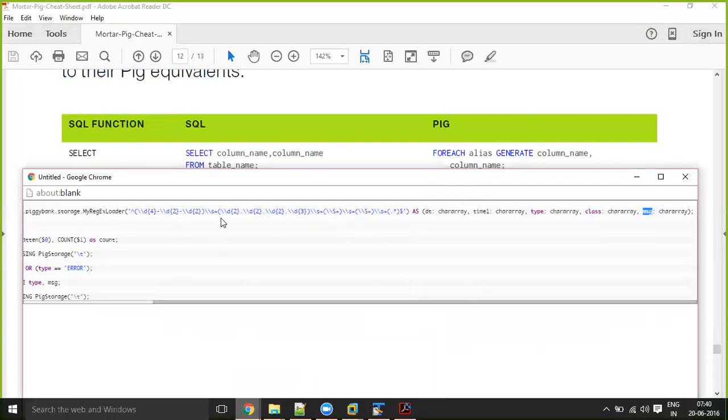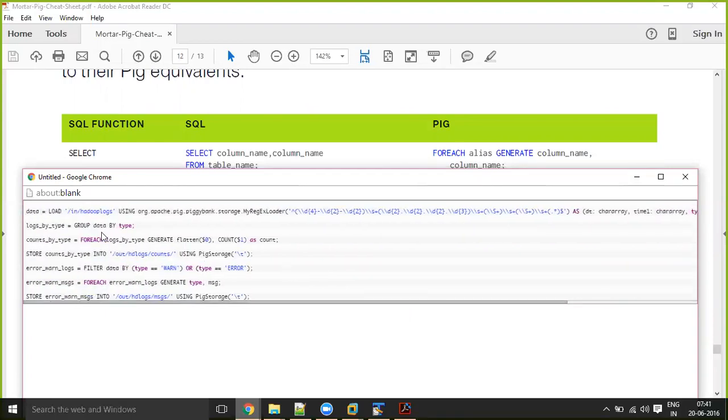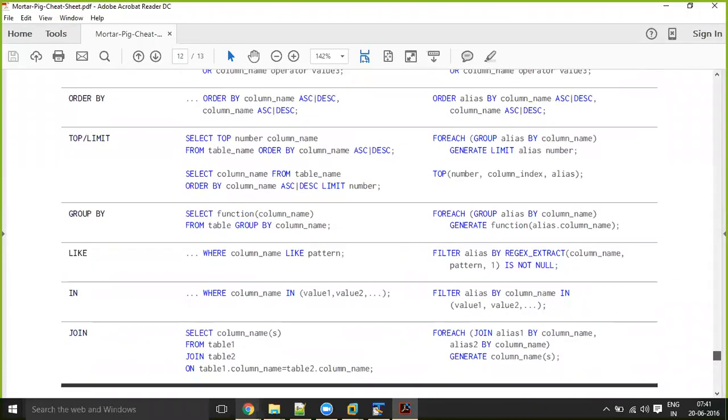It parses your input file and gives you the output in this format, in these columns. Following that line, you can use any of your typical Pig commands. Okay, so these comparisons also we have seen. When you get time, go through this.